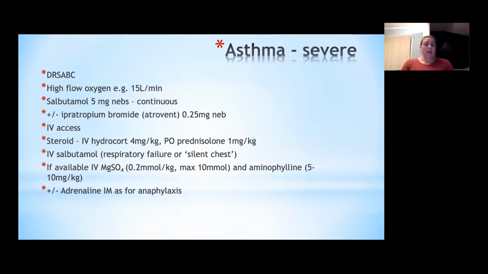You can give IM adrenaline as you would for anaphylaxis. This is kind of sort of a peri-arrest, and often sometimes with asthmas you can get a little bit confused between asthma and anaphylaxis. So sometimes a bit of adrenaline might help you sort of solve that problem. And you, obviously, if you need to transfer them out, you're going to need an ambulance.